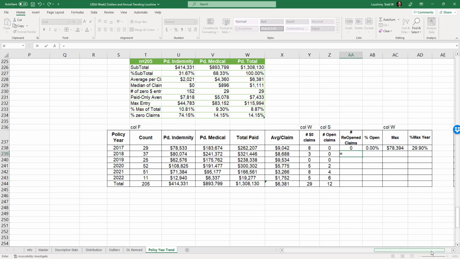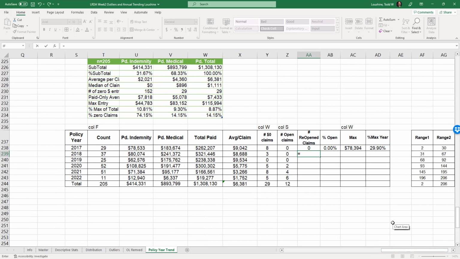Oh, can't type it in if I don't know. Equal COUNTIF S31 to S67 is reopened. COUNTIF S68 to S92 is reopened. Equal COUNTIF S93 to S144 is reopened.